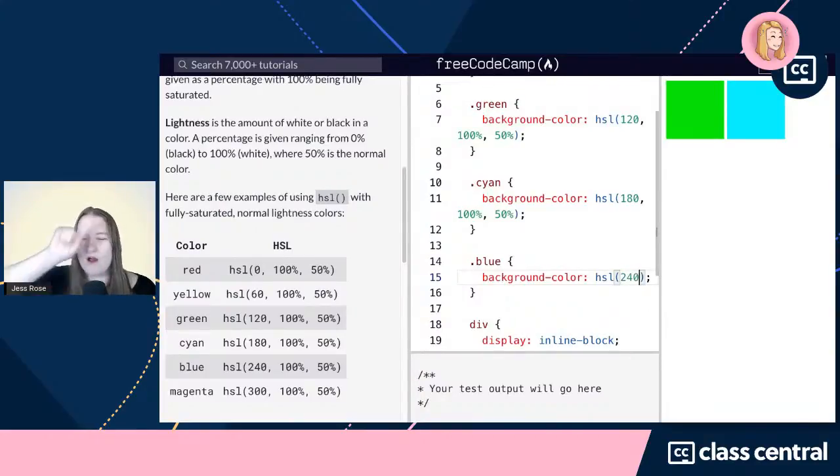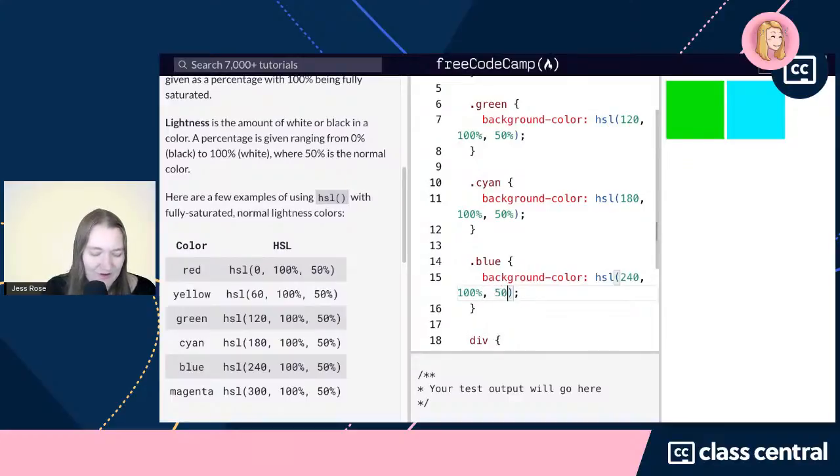It's coming all the way around. And you say, well, Jess, you said it's a 360 wheel. Why is it 240 for blue? Shouldn't blue be right up against red? I say, yeah, but the space between 240 and 360, I bet that's going to be those blue-red mixes, those really exciting purples. Do 100%. We're going to do 50% again.